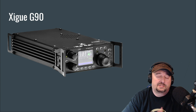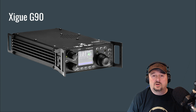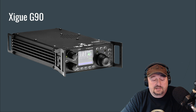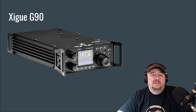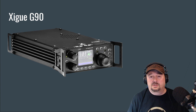The interface on the G90 — I liked it, though it was a little small. The display is small but has a pretty information-rich screen with a nice waterfall. It has acceptable filtering, not the best. It does not have an internal sound card, which is a challenge — you have to convert analog audio through a sound card into a digital signal interpreted via a computing platform like a Windows 10 tablet or Raspberry Pi. The head unit separates into two pieces but connects via a very old-school VGA cable. You can mount the head remotely. There are reports of the radio overheating.